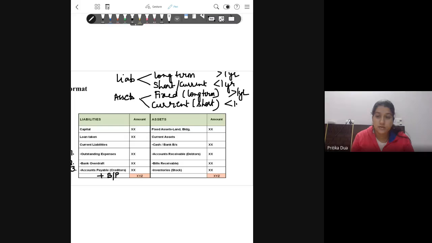If there are no questions, either everything is clear or you're not paying attention. So I hope the former is correct in this case. Is it clear to everyone? Okay. It will make more sense when we actually prepare the balance sheet. So I'll move to the question.